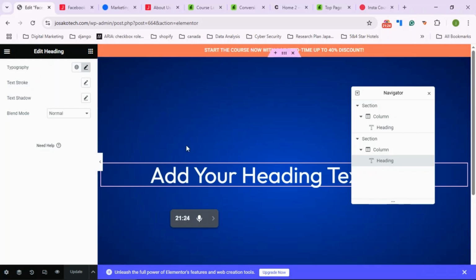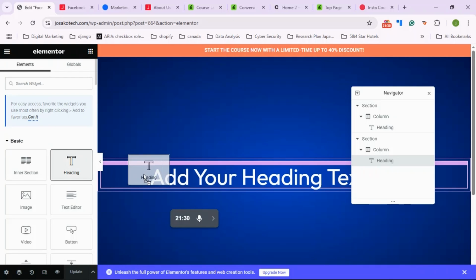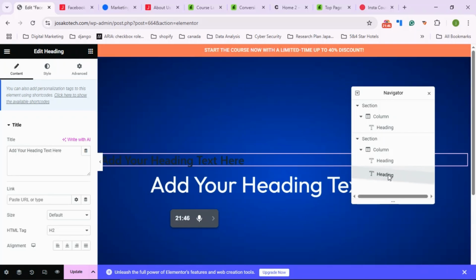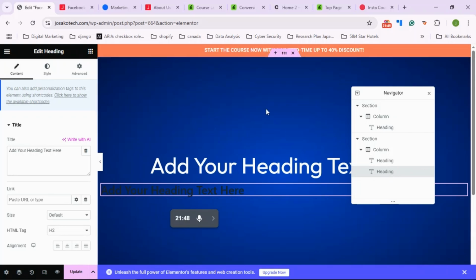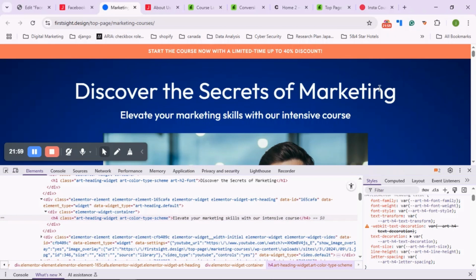I'll come here to see all the widgets. It's another header. I've put this here, but I want to make it to be down after my first title. I'll come here and just drag here. See, yeah. So maybe before even trying to change the style of this one, let me add similar text here. I can just copy.